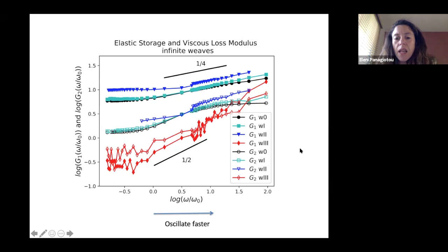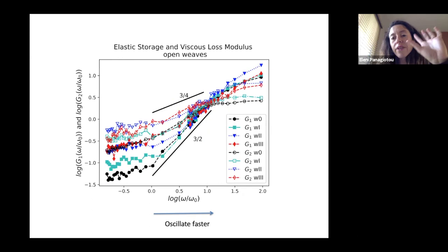I think the most interesting case is the one of the open curves, where we see a transition. Even though the chains are very short, we do capture a transition for these frequencies that we studied. At some characteristic frequency, different for each system, the solid symbols of each system transition to be above the empty symbols, meaning that at some characteristic frequency and after, the systems behave more like solids than liquids, very roughly. That is what it means for the storage modulus to become greater than the loss modulus, if we can say that. So we do see this transition, which could indicate a viscoelastic response.